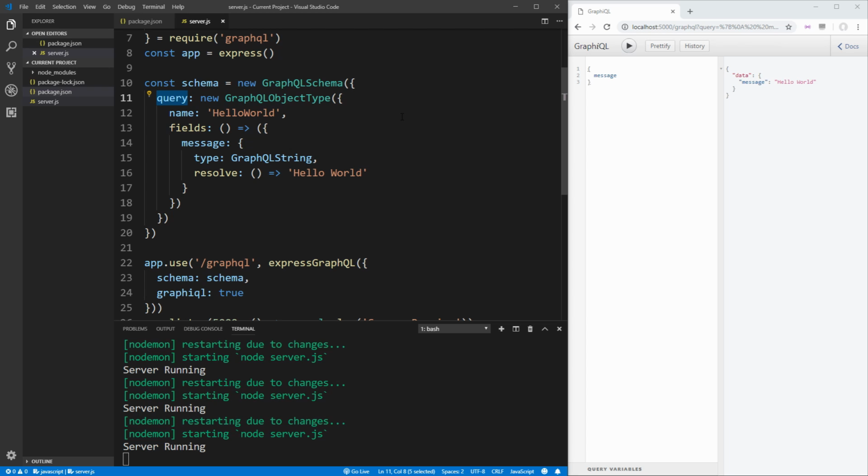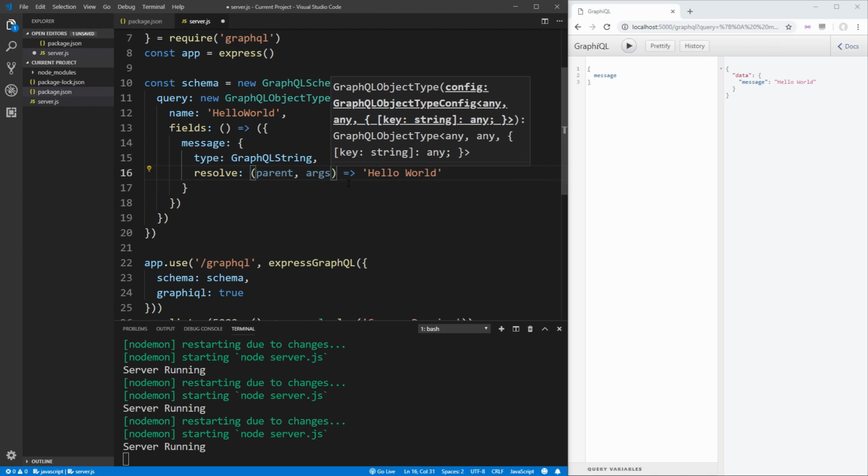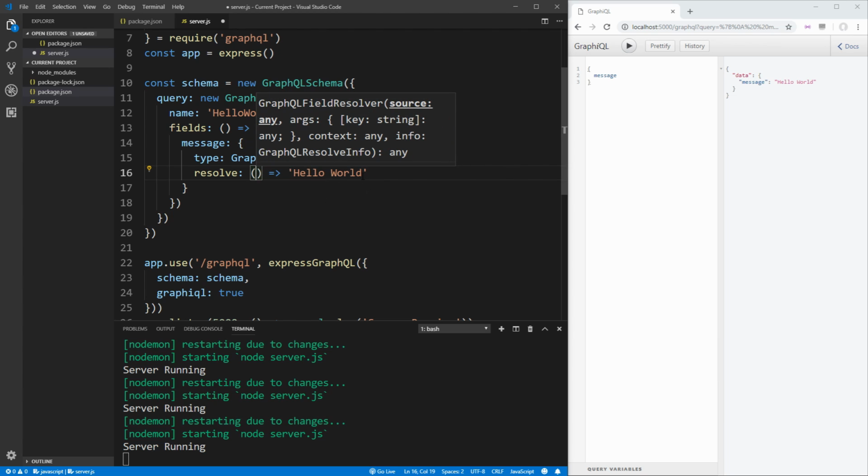And then we have a resolve function down here, which is going to be what actual information we are returning for this field. How do we actually get the information for this field and return it? This resolve function also comes with a few arguments, such as the parent that it's being called from, and different arguments that you pass to your query. But in our case, we don't really need to worry about those for this simple example. But as we can already see from just this really simple example, we can build out pretty much any type of object that we want just by passing it the different fields, telling it what types those different fields are, and then resolving those fields to a specific type if need be.